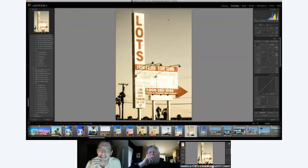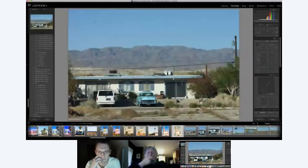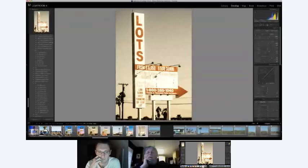So I love these old signs, this old lot sign. I wonder what it originally was before they painted that on it. It was probably some sort of old neon sign. Gas station or liquor store or drive-in movie, maybe? Could be. I bet it was a motel. It looks like underneath it you could see motel, like M-O-T. I bet there was a motel here. You can't really read it that well from the Hangout screen, but yeah.